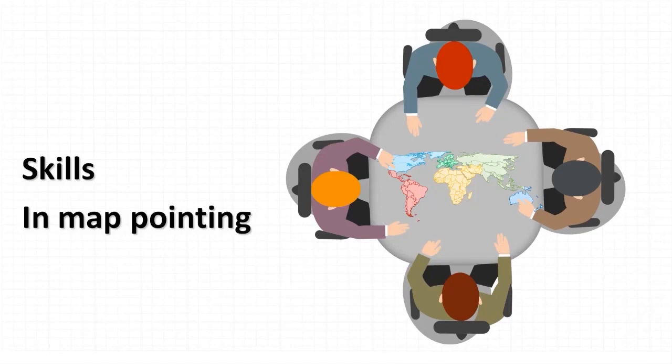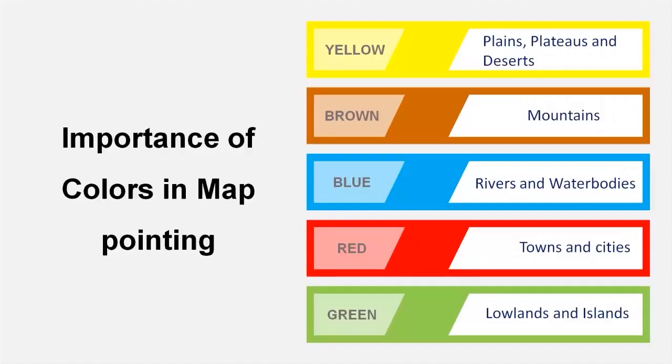While working on the map, wise use of arrows is advisable to avoid overcrowding on the map. The use of arrows gives a specific location on the map. The arrowhead must point towards the feature asked. The arrows must be marked horizontally and not in all directions. The labeling on the map must be done in capital letters in black pen. Use of colors while marking on the map is mandatory.